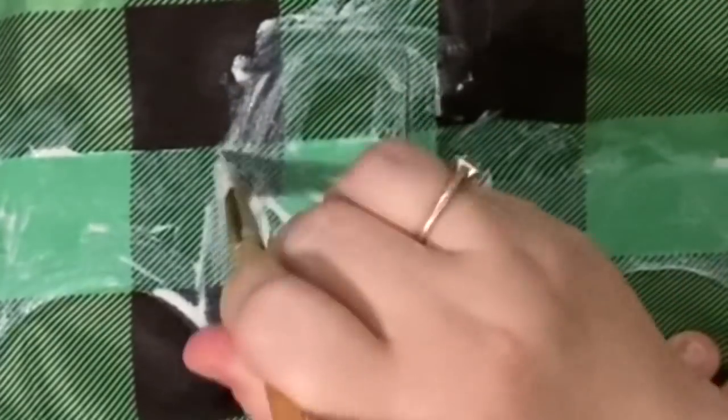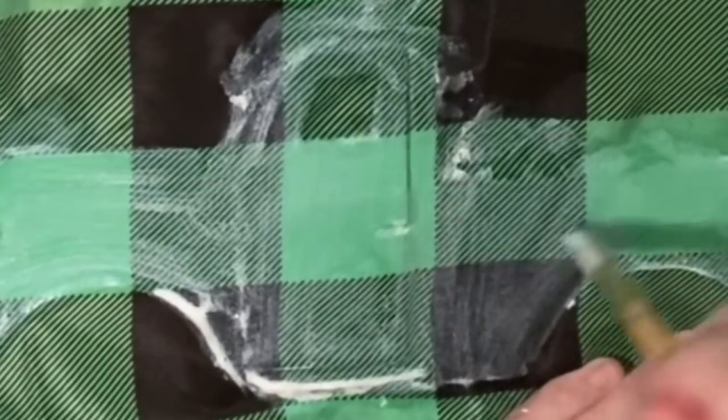Now, I'm filling in around the door because this door is three-dimensional. It's like a second layer. And also I'm trying to squeeze in that door handle because I want to be able to color that in later. If they're going to give you details, you might as well accentuate them, right?